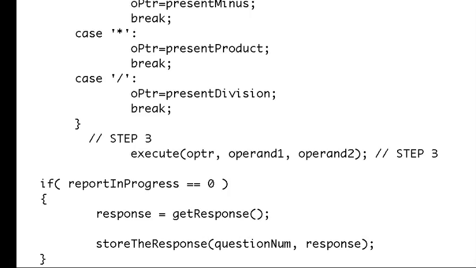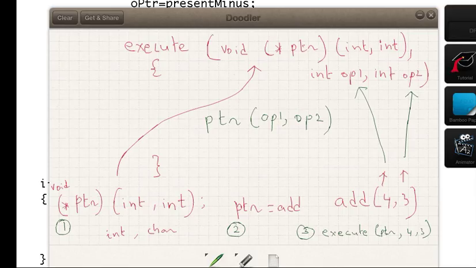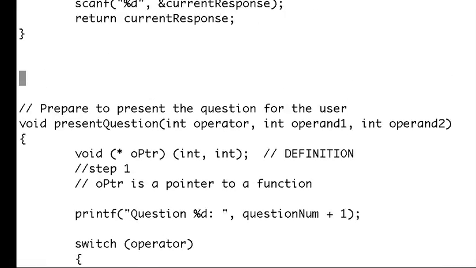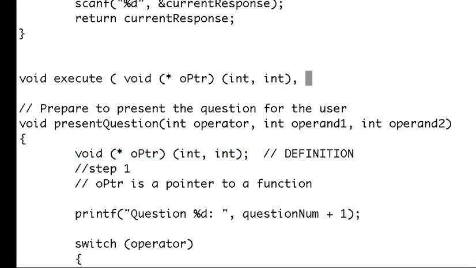If you see, execute is the function name, pointer, operand 1 and operand 2. See that? That's the third step. This is our pointer which we have assigned to one of the functions, and operand 1 and operand 2. So we need to define this function. So we'll go ahead and define the function execute. Void execute. We need to define it identically, right? So we'll just copy, cut and paste. Let's call this some other pointer, a local pointer, and our operand 1 and operand 2 we need to pass.